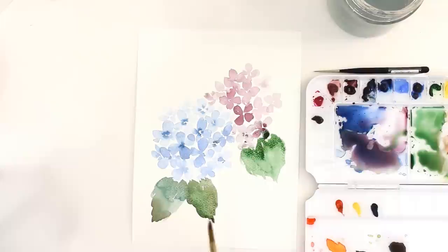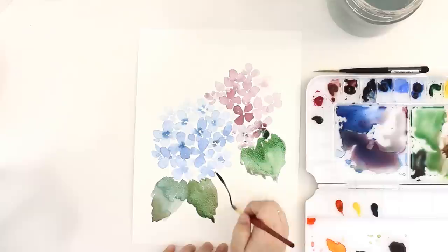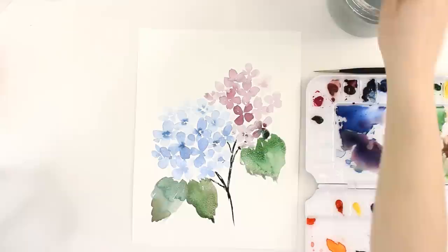Next, I'm adding in the stems. Each hydrangea is its own flower, but each individual flower has its own stem as well, so I'm going through and adding little hints of stems here and there. I don't want to go crazy, but just enough so that you can see the little details.